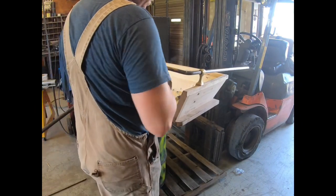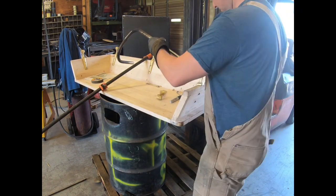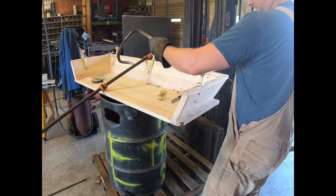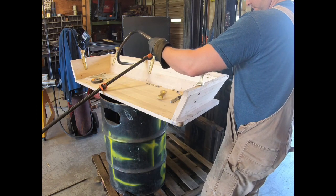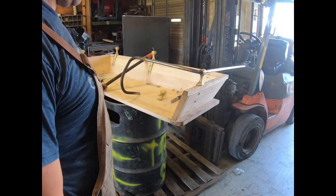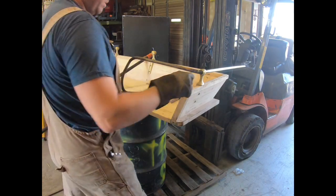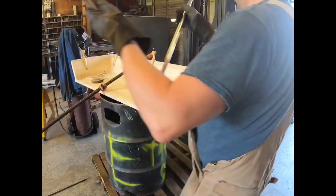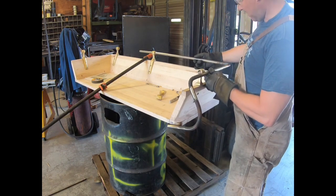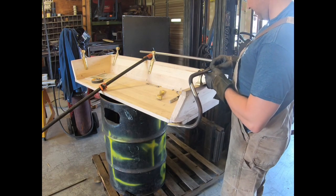Thinking with a tight radius it would go through there. That is incorrect. So I'm going to have to cut it after all. So what I'll do is I've got to twist it anyway, because holding it up here, I know it's not exactly like it needs to be. I'm going to go through there, but I'm a little off, not much. I need to twist this piece, I think, anyway.